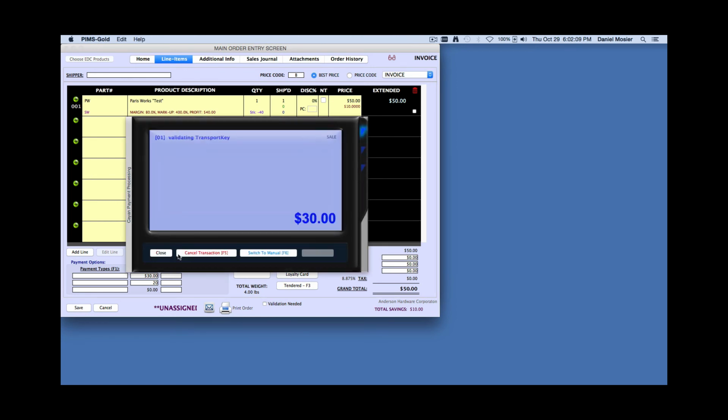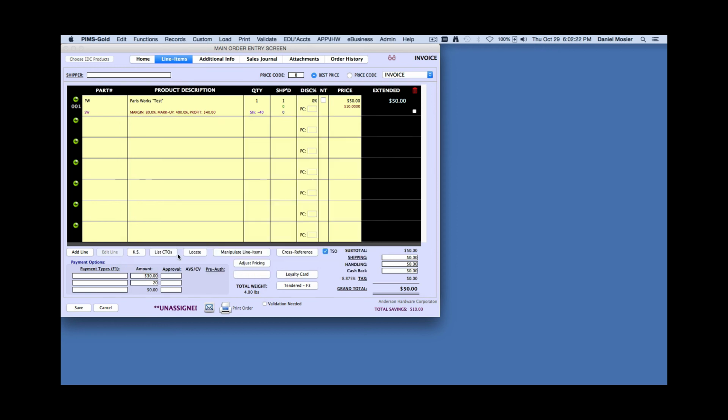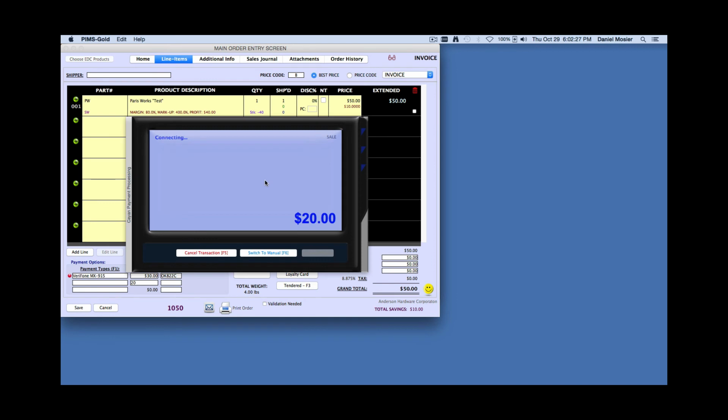And I'm just going to go ahead and swipe the card. And no donation. It's been approved. I'll sign it. And there's number 1. So we still have a $20 balance, and they just gave me a different credit card. So I'll scan that card. There we go. Of course, it helps if I put the card the right way. There we go. And we've got that card, and that's been approved as well.